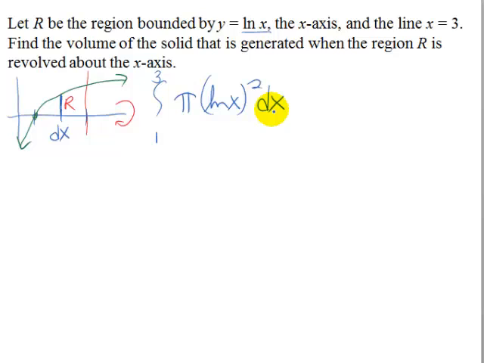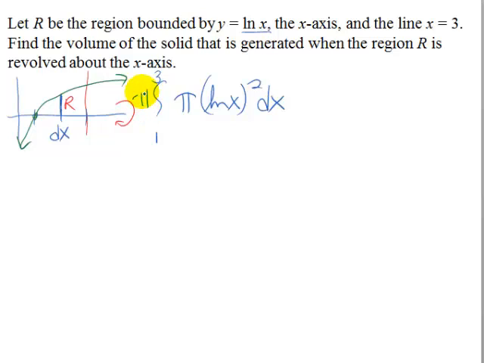Now in looking to integrate this, at first glance it might look like a u substitution, letting u be natural log of x. But if we did that, our du would be 1 over x dx, and you can see we do not have that function of x here. So instead we are going to use integration by parts.